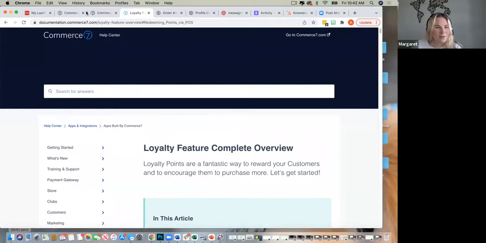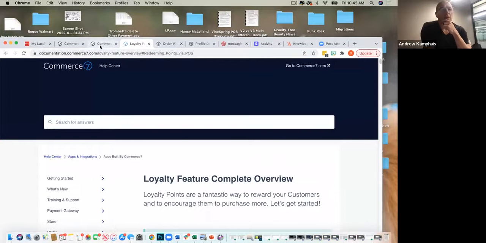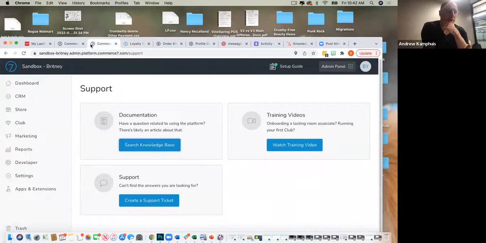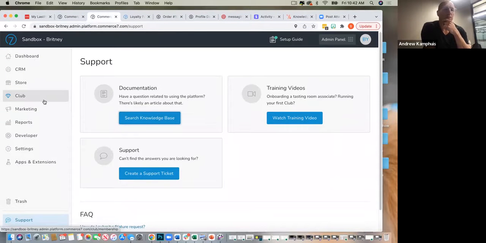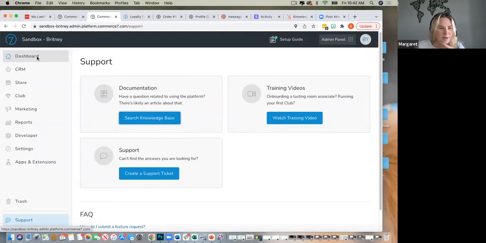We have another question here from John. Do drop-in customers get points, and how do they know what their balance is? If you create a customer record by capturing an email address in the POS system, it will give them the points. The first time you create a customer, it does invite them to your website to activate their account. If they decide to activate their account, they will see points in their profile when they log into their profile for the very first time. Wonderful. Thank you so much.